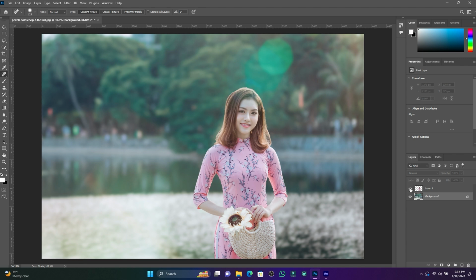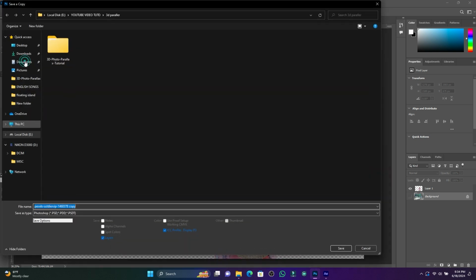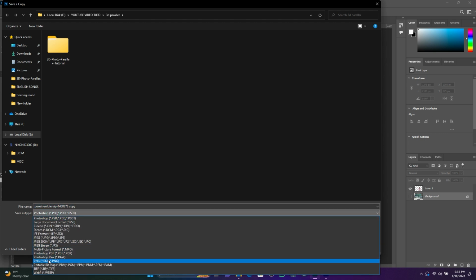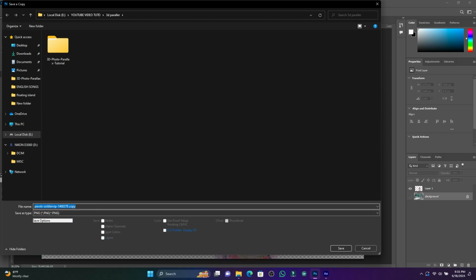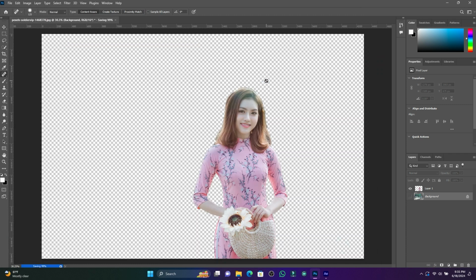Now I'm going to export two different images, one image of the subject and another image of the background. First let me save the subject image. Go to File, click Save As a Copy. I have to save it in PNG format. Click here on PNG and then let me rename it subject. Then click Save, click OK. This is the subject only.